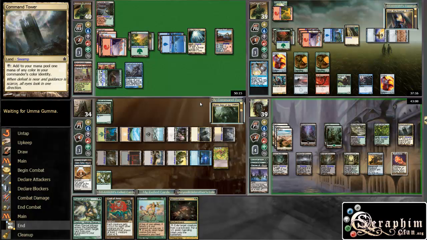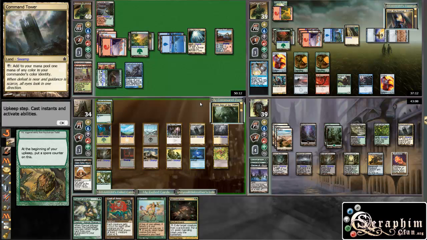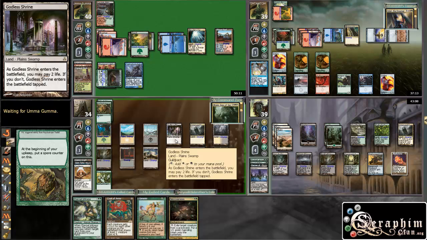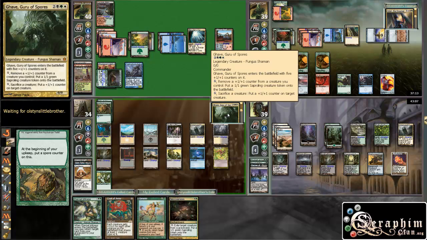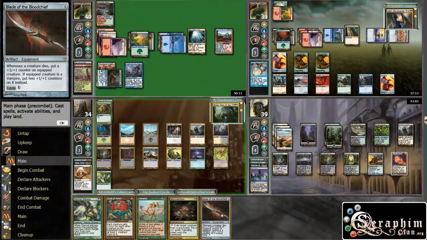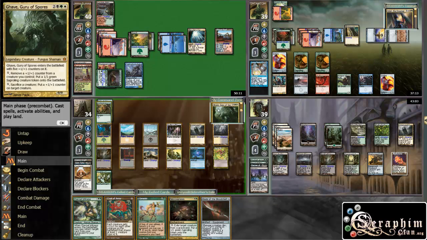I am not really sure why he didn't sacrifice it with his Grim Backwoods, but whatever. In any case, we're going to be dropping our Ghave now. Oh, that's not bad. Whenever a creature dies, put counters on this thing. It's okay, it's not the best. In any case, I'm gonna be doing this.